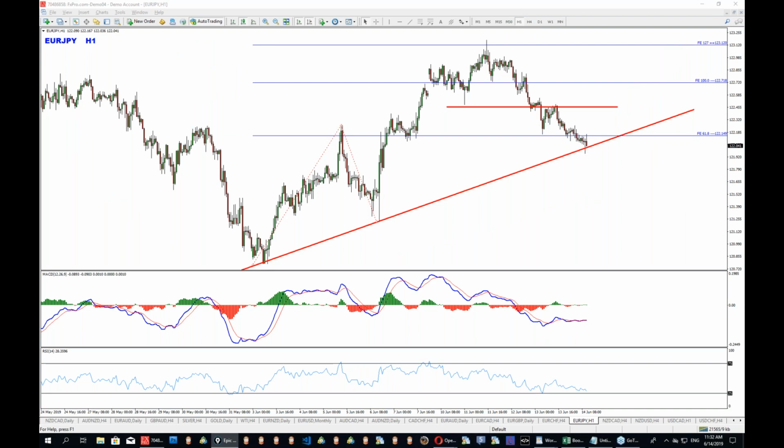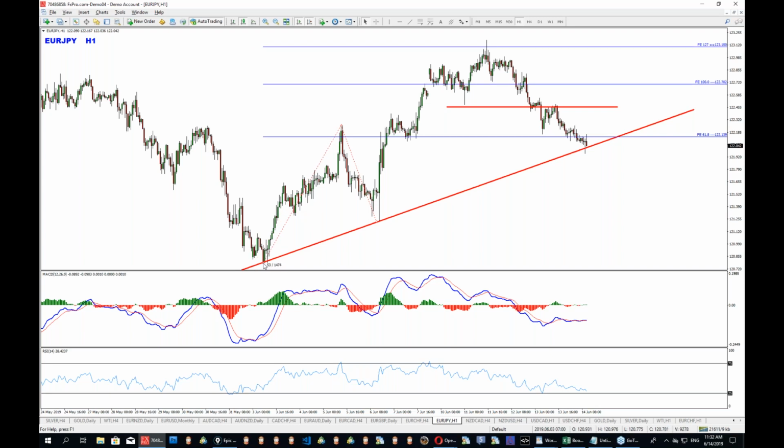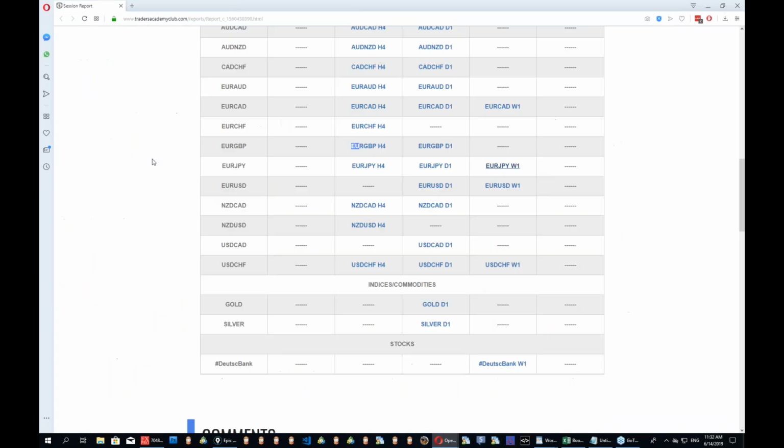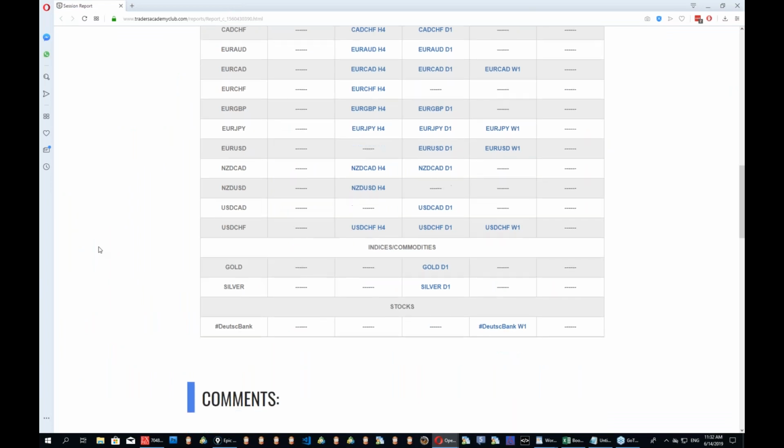Simply not worth the effort to try to catch something which is not clear, at least not clear based on my analysis and my trading style. I'm sure some people are currently killing it based on their ideas, and that's more than okay, right? Different people, different traders, different ideas. So that's about Euro Yen, a really tricky one. But let's see how it goes.